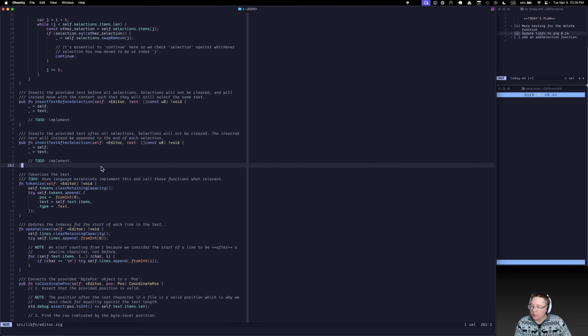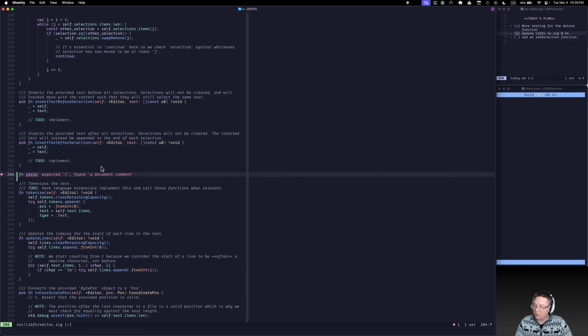So let's make add selection. Add selection. And we're going to have an editor. And we're going to make a selection, which is going to be selection.